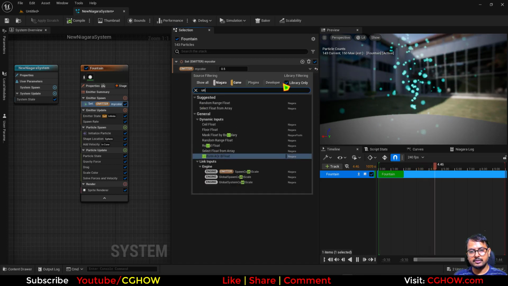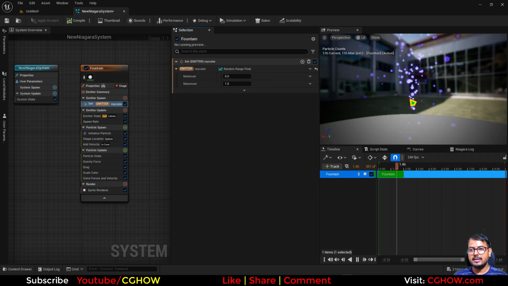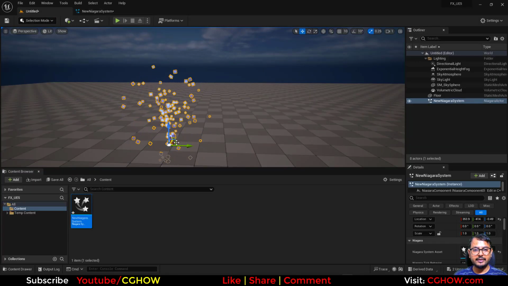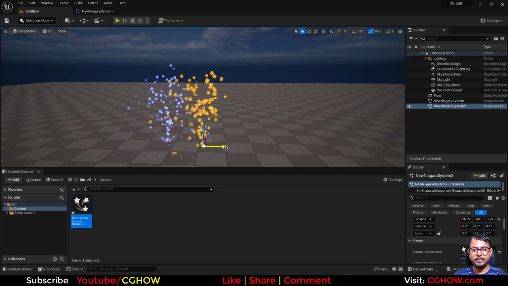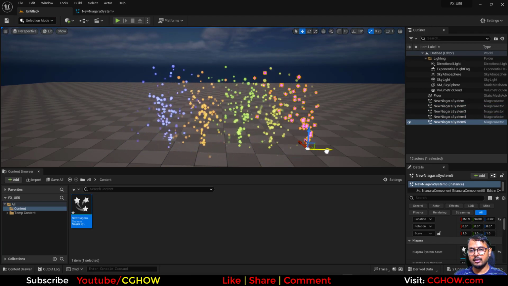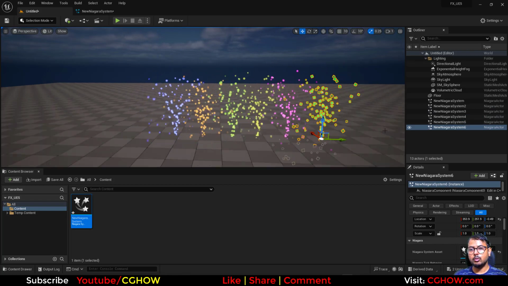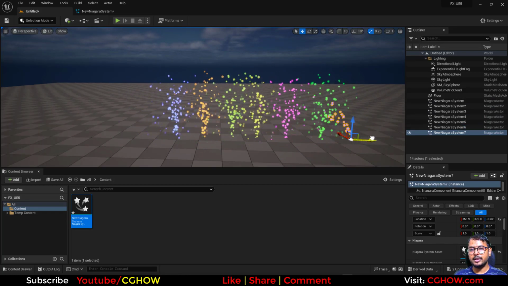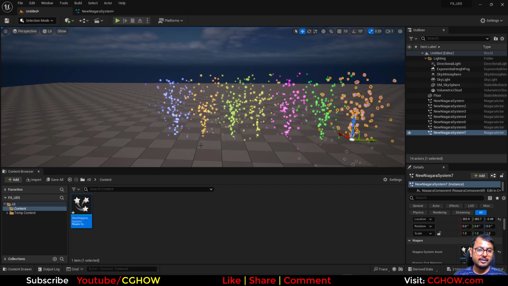But if you make this random 0 to 1, still it will show you one color. But if I drag it here, every time this emits from the starting, it will take a random value from it for the whole emitter. Cool. So now if you just select it here and drag and copy, in each system we will have a different color. So this is cool with a single effect when you are duplicating. It is very cool for variation.